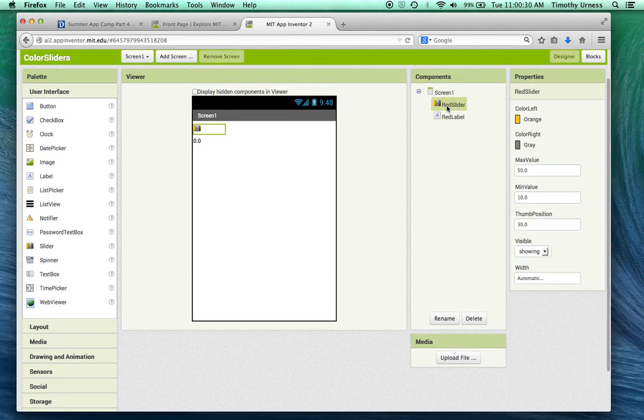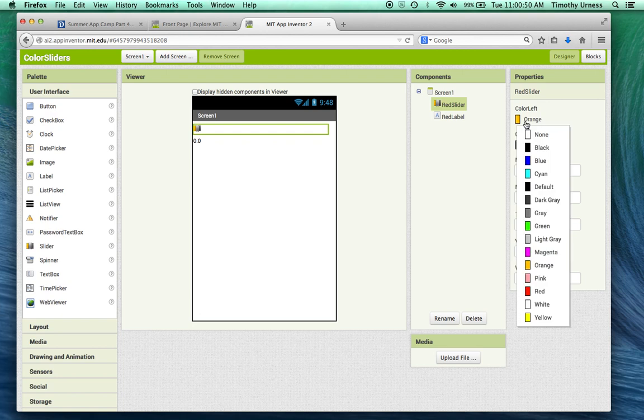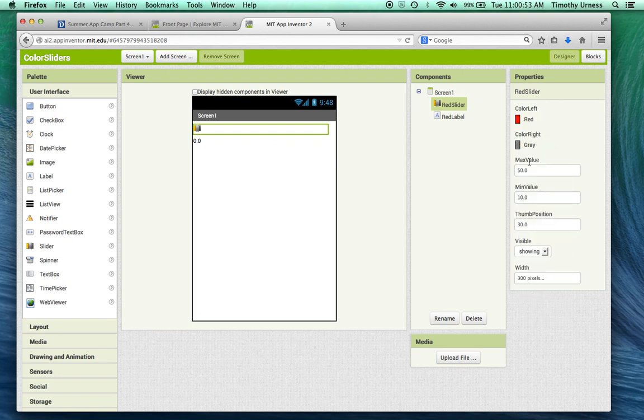Going back to that slider, notice it doesn't look all that interesting here, but I can change that width. Let's change the width to be, say, 300 pixels. It still doesn't look all that realistic here on this screen, but when we put it on the phone, it'll be fine. Notice that I have control over the color, what happens on the left-hand side and the right-hand side of the slider. So I'm going to change that right now to be red. I also can change the max value and the min value of the slider. So right now I want the max value to be 255 and the min value to be 0.0. So wherever I slide the slider, the left-hand side is going to be 0.0. The right-hand side in this case is going to give a value of 255.